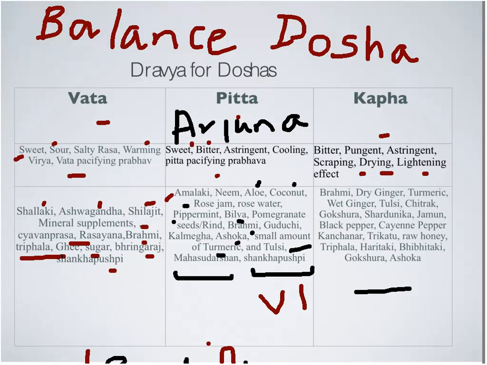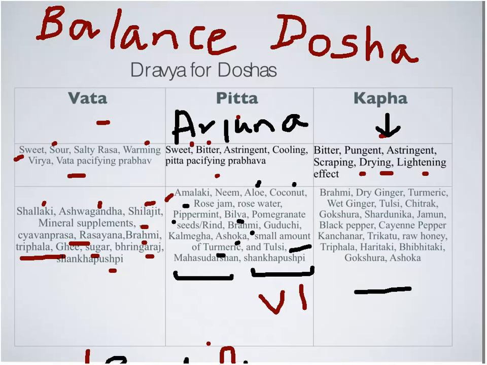For Kapha, I would use a bitter, astringent oil like safflower or sunflower or mustard. Or I might not use the oil at all. Just do Garshana. Garshana means just do a dry rubbing without any oil. But if I'm going to use an oil for Kapha, unless their Pitta is up or it's very high summer season, I would not use coconut on them. But people do what they do. For Kapha, everything should be drying, with a lightening effect.